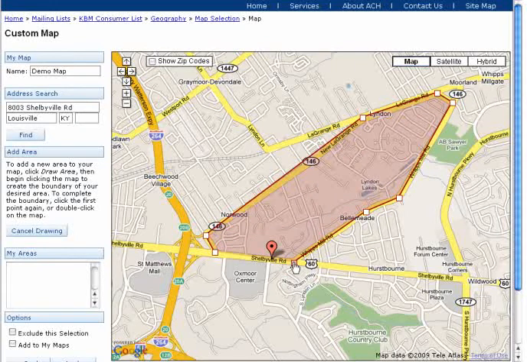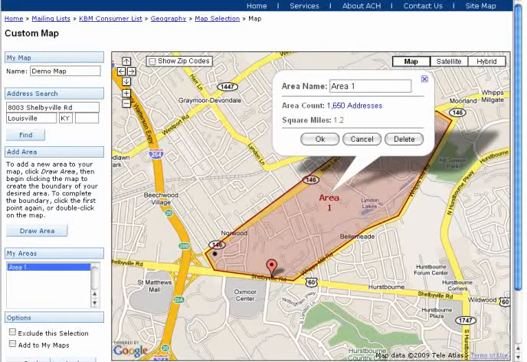Now I've got two options to complete an area. One is to just double click and it will automatically close the last 2 points for me, or I can just go back and click again on the first point that I started with. That closes off my area, and now it presents me with a little call-out window here that's allowing me to change the default name that it's given that area. In this case, we'll just call it something generic, A1.